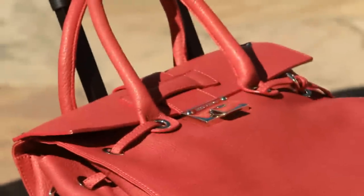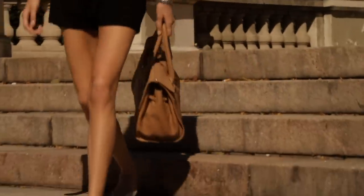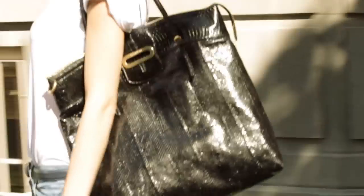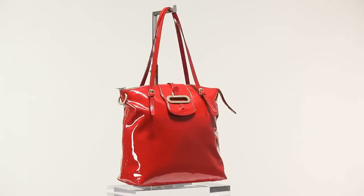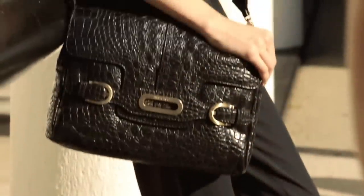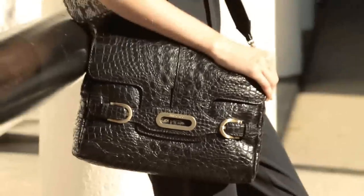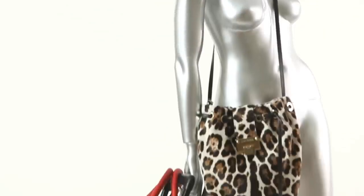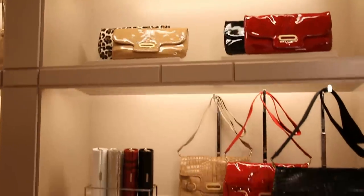Rosabelle is an in-flight bag for putting all your chic essentials in. When I'm running around the city I love the Tilda bag — it's the iconic tote with the two-litre hardware on it. And Tess is a more casual crossbody messenger bag. I love crossbody function in bags because if you're running around the city or running through an airport you can have the crossbody bag over you and wheel your trolley at the same time, and it's really easy.